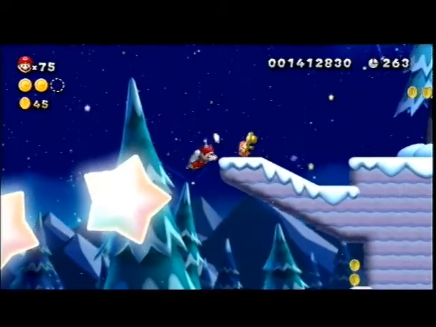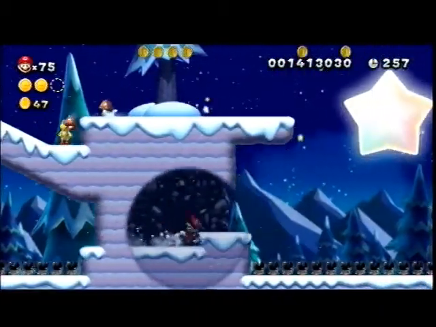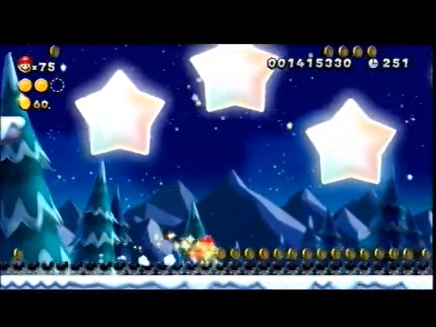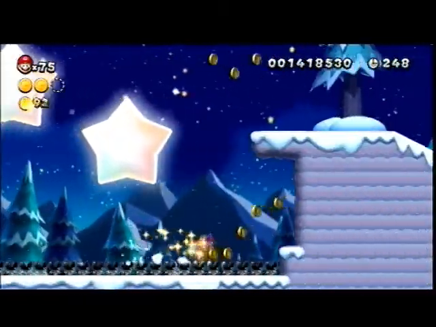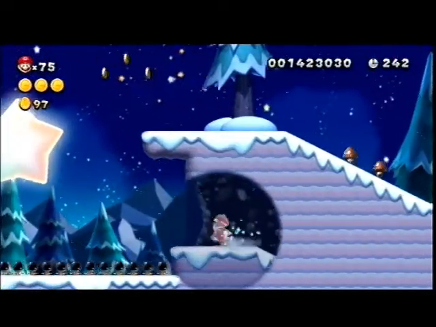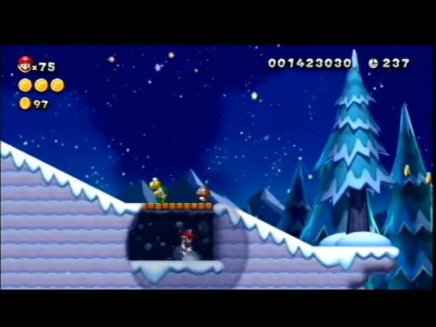Anyway, over here we see some coins down there. What we have to do is glide all the way down, and up here there's a star that we can get. This is the method to do it if you don't have the acorn suit, but if you do, then you can just grab the star and run across. Otherwise, you can just jump off that star, come down here, take one hit, and then get the star coin, and it's no big deal either way.